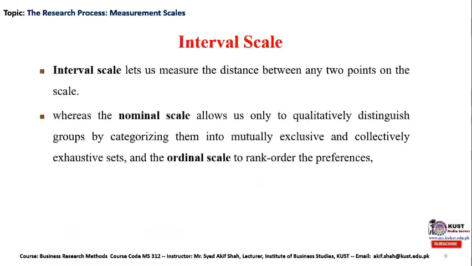Now what is interval scale? Interval scales let us measure the distance between 2 points. It allows us to measure the distance between 2 points on a scale, whereas the nominal scale allows us only to qualitatively distinguish groups by categorizing them into mutually exclusive and collectively exhaustive sets, and the ordinal scale lets us know the rank order of the preferences of the respondents.